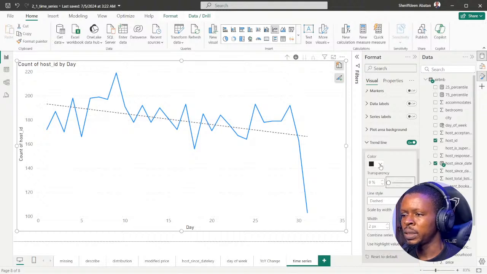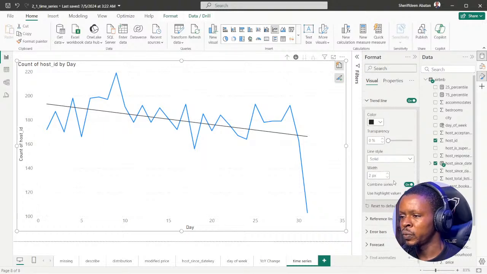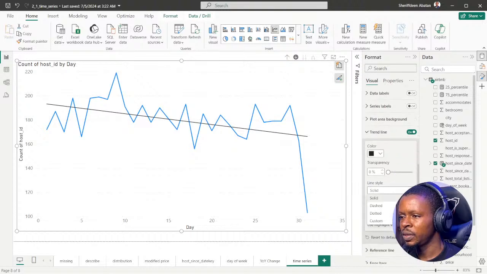Solid black line. You see, it is black. So line type solid. Oh, we have to change it to solid over here. I hope you can see that solid. We change it to a solid black line. The width, let's leave it at the default width. So instead of dash or dotted, make it solid.